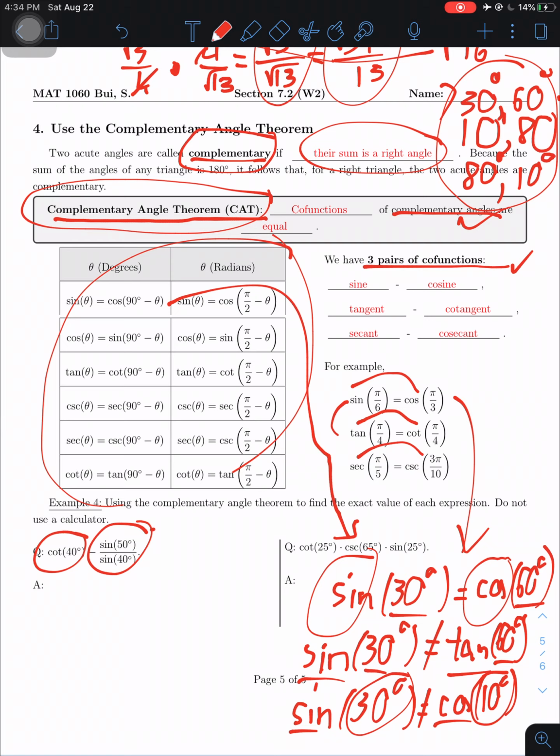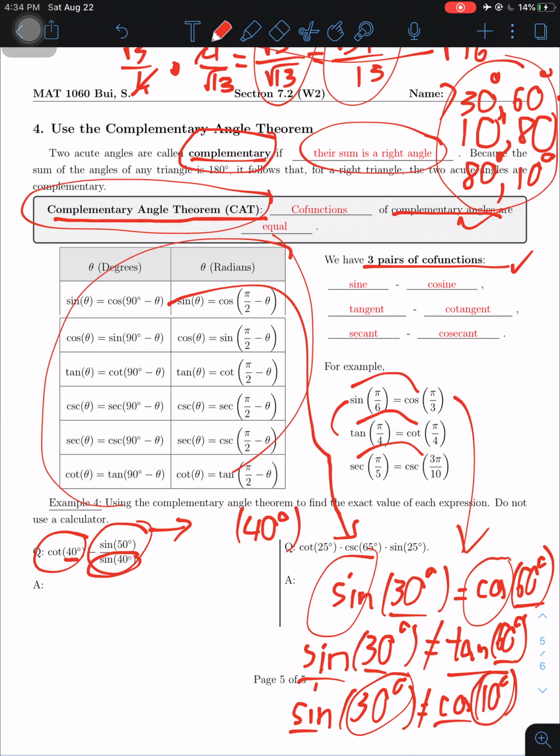So first of all, how can we simplify this? We know that this is 40, so let's convert this into something with 40. On the bottom, we have sine of 40, which is good because it's in 40 already. But on the top part, we have sine of 50. This is not 40, unfortunately. So we have to find a way to convert from 50 to 40. Fortunately, 40 plus 50 equals 90, which is one of the requirements of the complementary angle theorem. They add up to 90. That's great. So let's write the angle 40 in here.